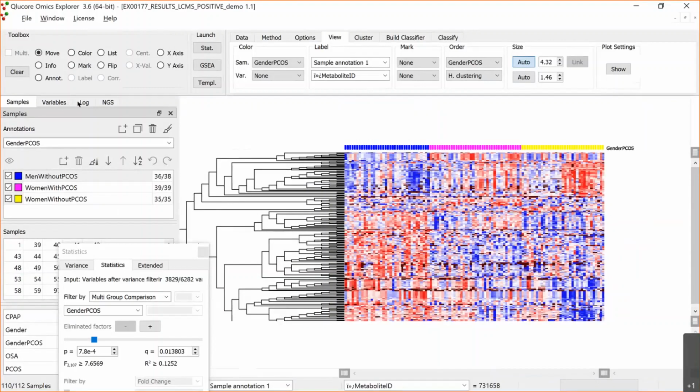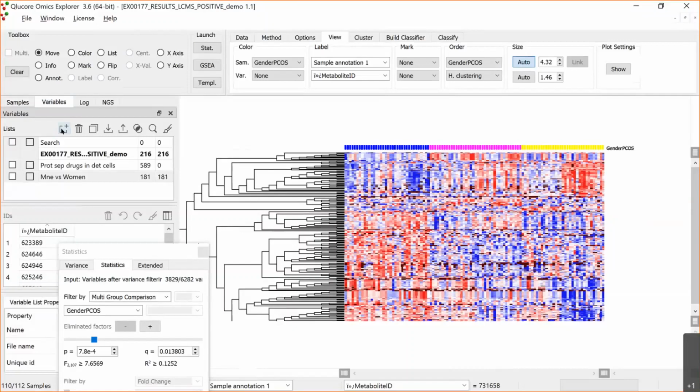Then I go to the variables tab, I create a new list, and then I use the list tool here and I pick these genes. So I think it's this cluster here. Oops. So now I picked these metabolites here. So you see I picked these 55.